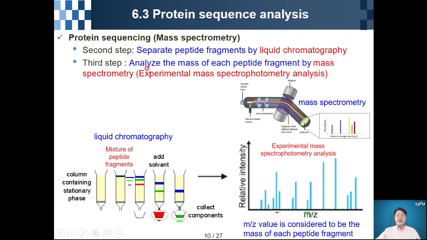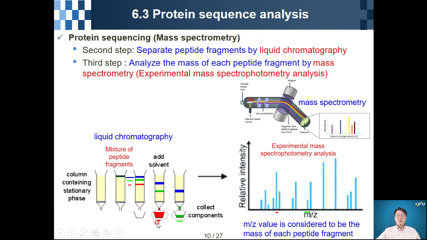Okay. So after that, we can analyze the mass of each peptide fragment by mass spectrometry. This is a mass spectrometry machine. So this is one example.